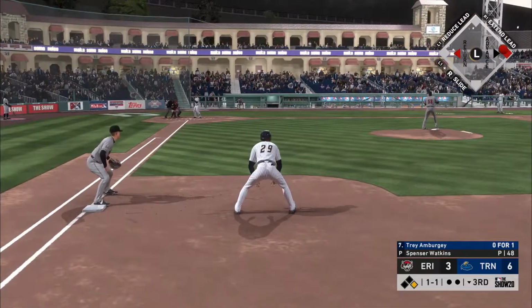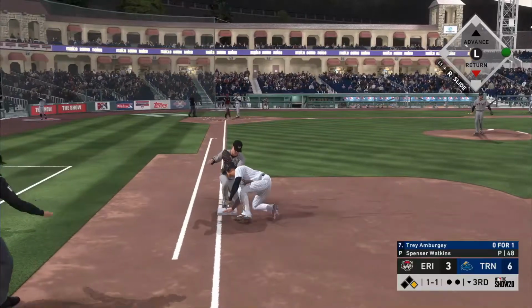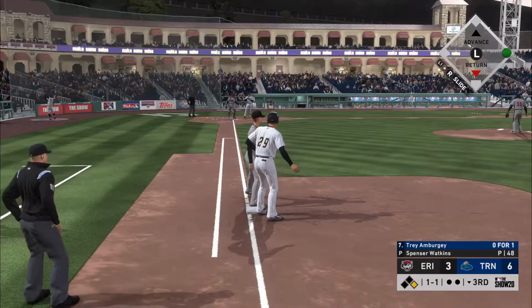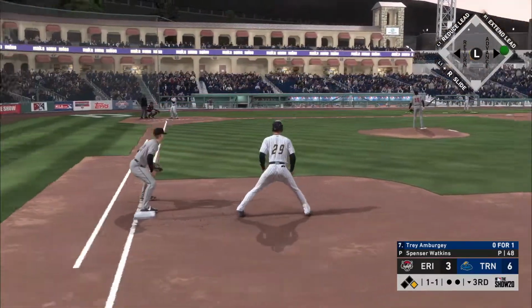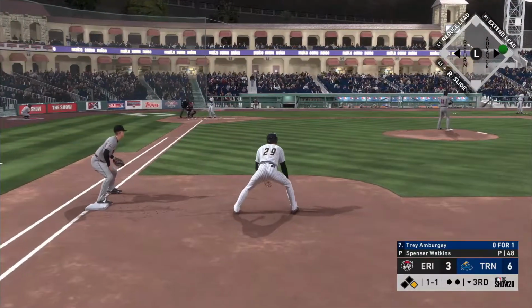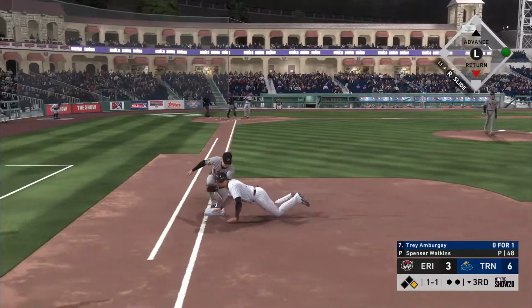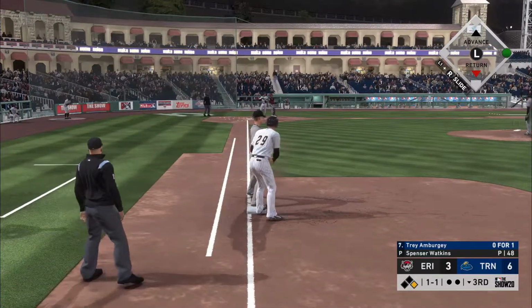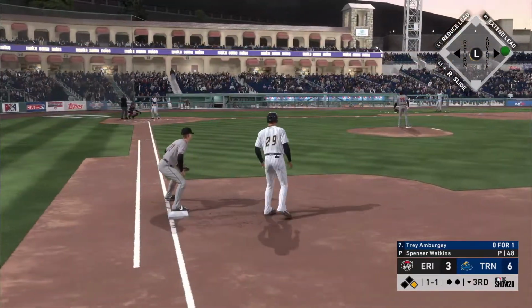Now batting. Right field. Throw over to the bag. And a dive, but he's back in. Almost caught me slipping. And again a throw. But he's back in. Nobody out, runner on first.